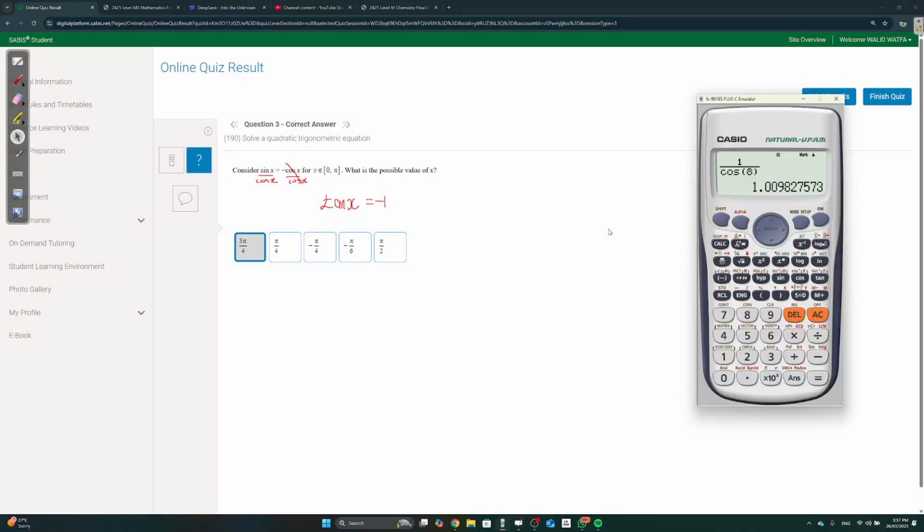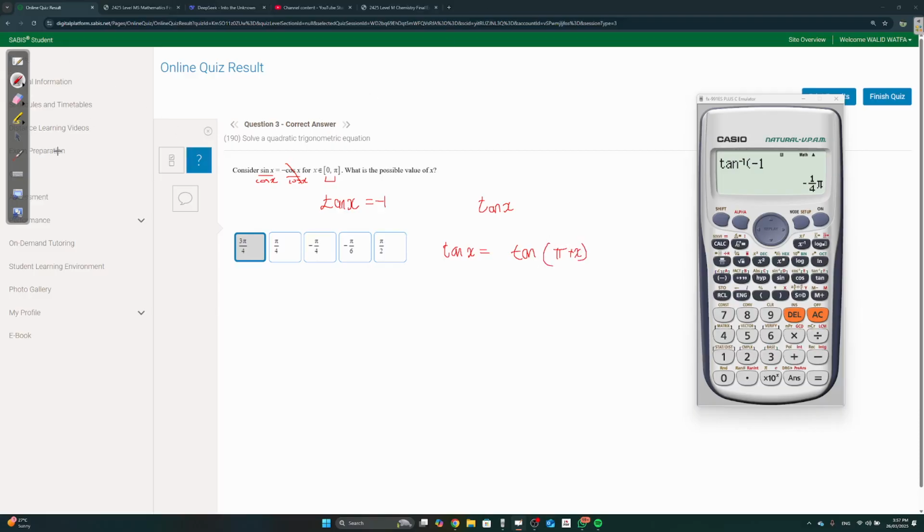Okay, so let's get our calculator, make it radians, and do shift tan of negative 1. You get minus 1 over 4 pi. Someone's going to come tell me, Walid, why is that wrong? Man, look at the domain 0 to pi. Does minus 1 over 4 pi fit in the domain? No, it does not. So for tan x, what did we say? We said tan x is equal to tan of pi plus x.